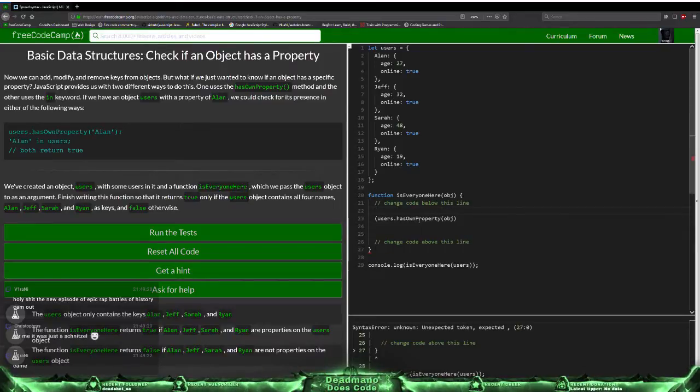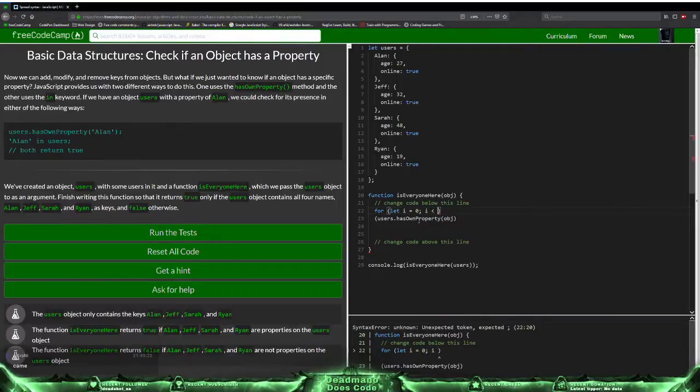Do I need a for loop again? Ah, that's the object. It's not passing on. This is something completely different. I'm getting confused now.